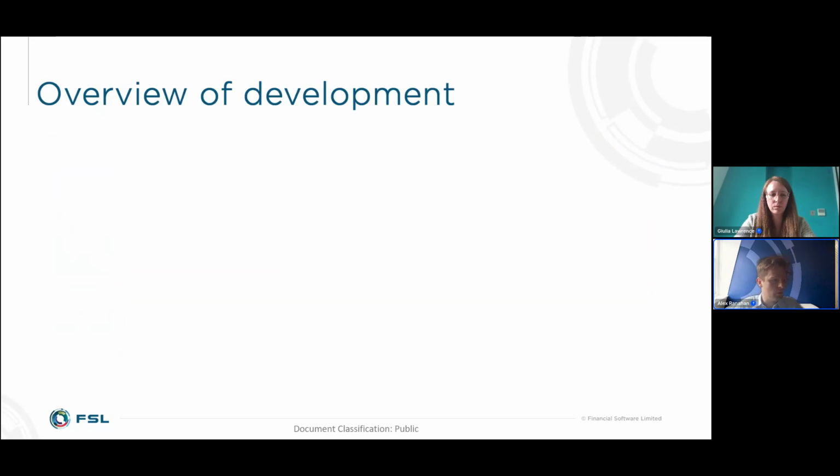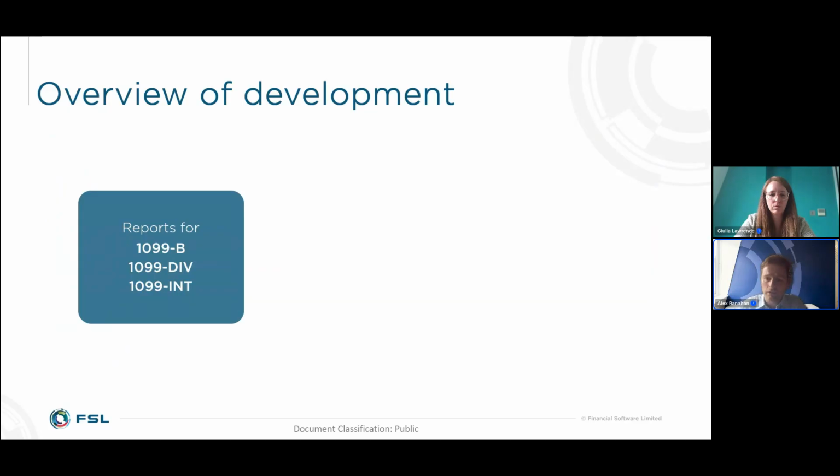So if I take you through, this is the overview, and if nothing else, this is the main takeaway slide that I want to show you. What we've been working on is a set of reports that are suitable for use in conjunction with your 1099-B, your 1099-DIV, and your 1099-INT. These are three types of tax report that must be submitted to the IRS. So these are regulatory. There's a standard format to 1099 forms, and what we've been doing in CGIX is producing reports which contain the data that you can use to complete these 1099 forms.